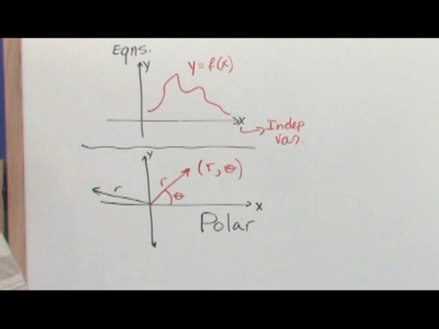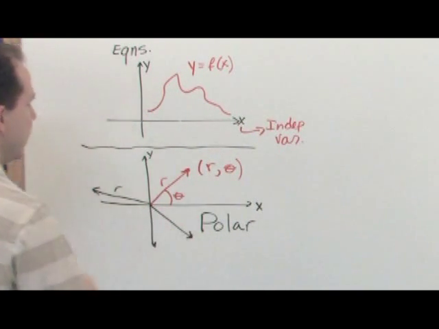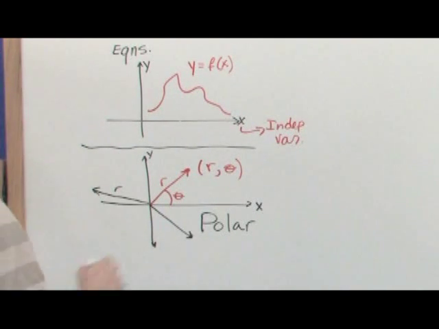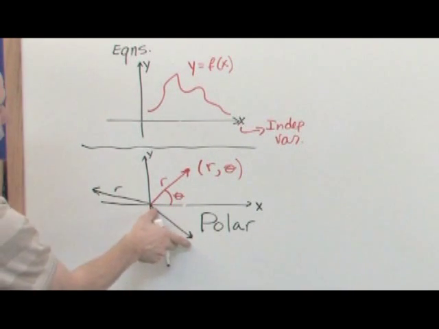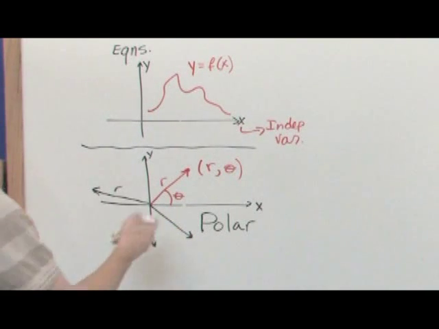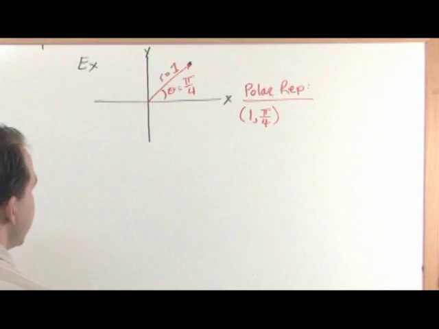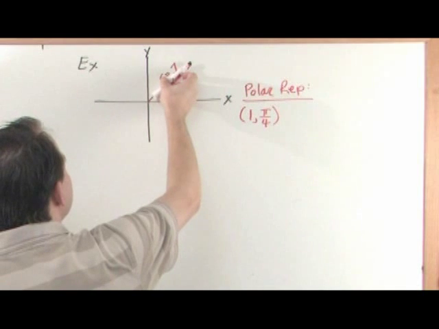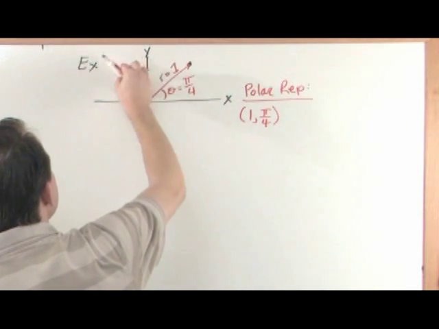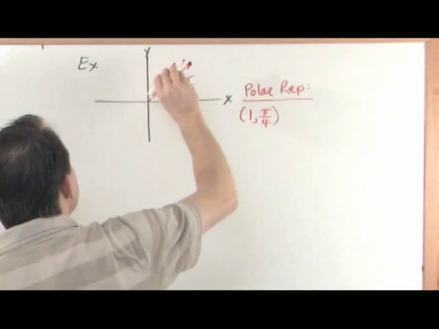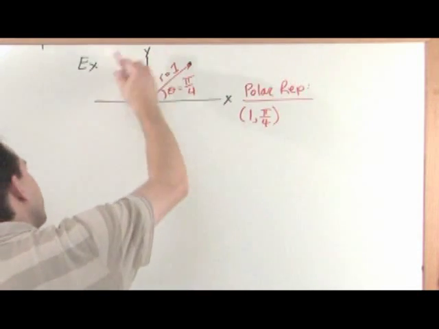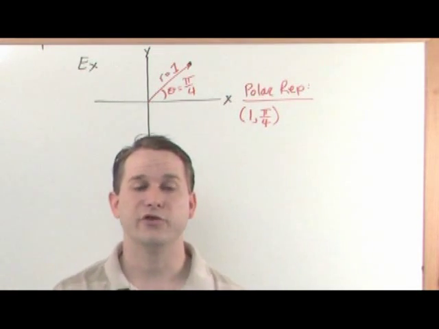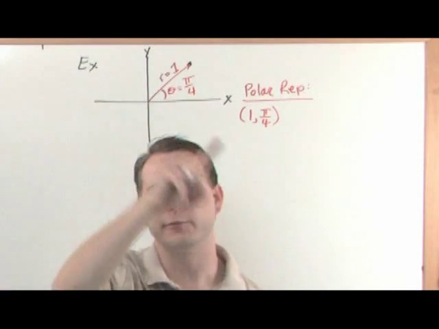You can also have a representation of negative angles as well. If I wanted to use a negative angle, I could do that. So it would be r, and then I would have a negative angle. The angle can also be expressed by going all the way around. You should know from your trig and introductory calculus, in radian angle measure, you can continue on past pi over 4 and go all the way around another full circle and arrive back at the same point. One full circle in trig is always 2 pi radians, okay?